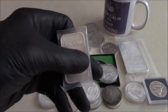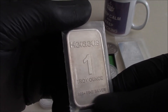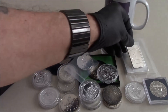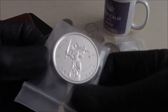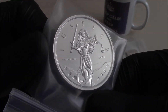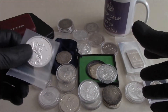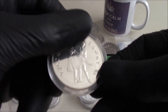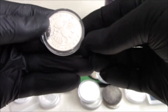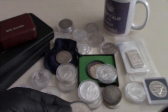Likewise with bars — they are just a bullion device, secondary market, no VAT — whether it's one ounce, 10 ounce, five ounce, whatever you want. The newer ones are not quite as easy to find on the secondary market as these older coins, many of which have been around for years. There's the Russian Ballerina there — I can't remember what year, 1998. So it's a secondary market piece.